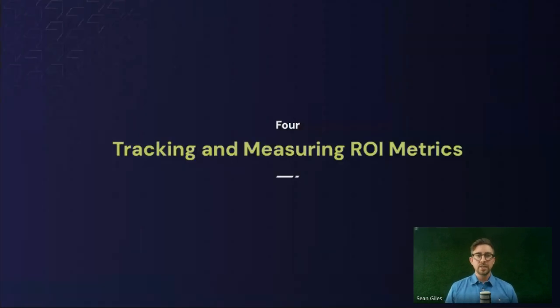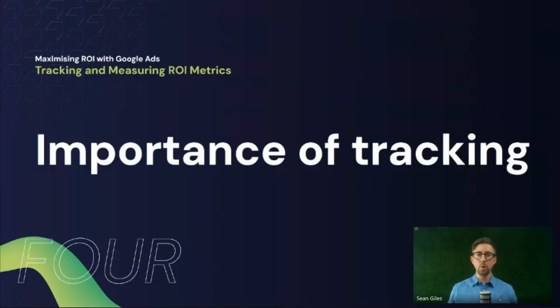So, moving into section 4, tracking and measuring ROI metrics. I've kept this one relatively brief, because the importance of tracking is fairly self-explanatory, but we could probably talk about it for ages if we get into the nitty-gritty. Essentially, making sure that the tracking is set up correctly is step number 1. That is what you should be doing before you start running ads, because if it's not set up correctly, you're not going to collect the data, and you're not going to be able to do all those things we just talked about in terms of optimization, because you're not going to know which ones are performing best, who they're resonating with, which audiences they're going to, all this kind of stuff.